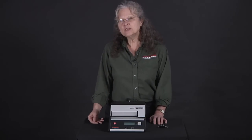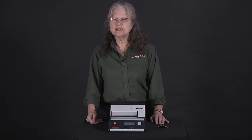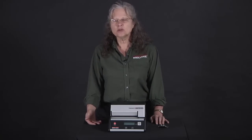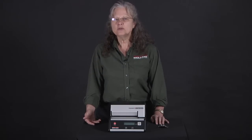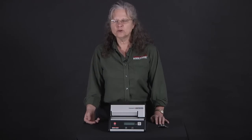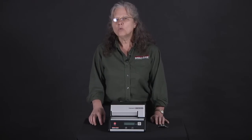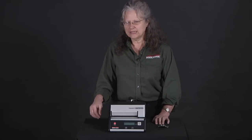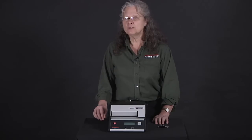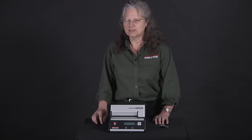In the options menu, you have the following capabilities. You have location, time, date, and ticket ID. And this information can be set up very similar to how the SP22 operated. So you either have it all off, you can print first, print last, or print after unit. And this is talking about when the variable data is printed along with the weight data. And then the location refers to whether it's US time and date or international time and date.